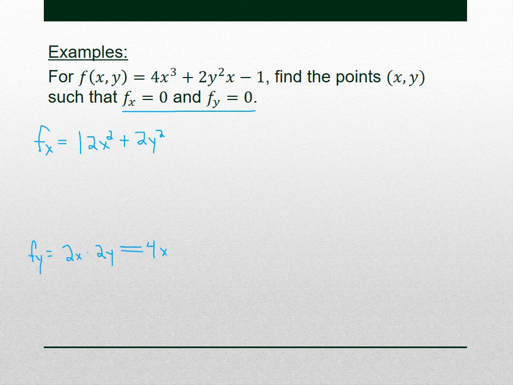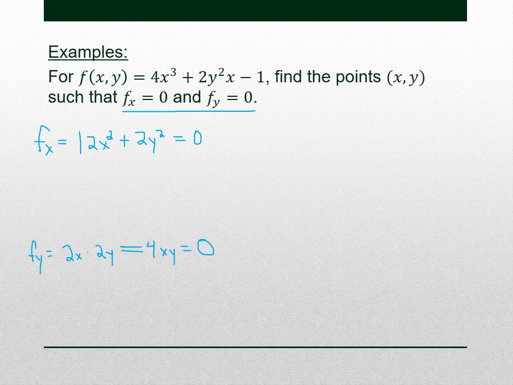Alright, so that's just 4x. Wow, that's a really long equal sign. That's okay. That's just 4xy. Alright, now I want both of these things to be equal to 0. So equals 0, equals 0. Well, this fx guy looks a little difficult, so how about we just ignore it for now? Sure, that sounds like a plan.